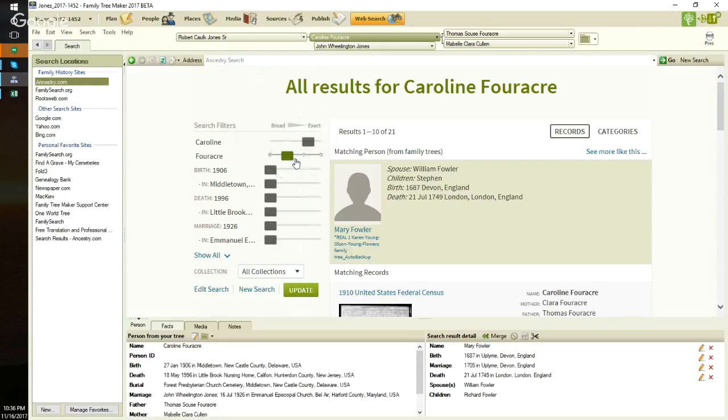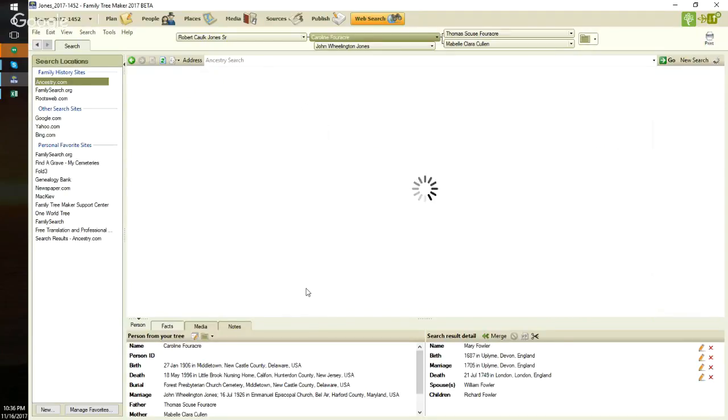I can tighten up the name, and this name I don't want to tighten up too far because I found multiple spellings. The birth date, broad, let's say plus or minus 2 years. Let's tighten up that requirement. The death, the census record won't have a death, so I'm going to leave that back down because I'm really looking for those 2 census records. Yes, I found them, but what I want to point out is these sliders. Now I'm going to update again and see what my number of hints is.